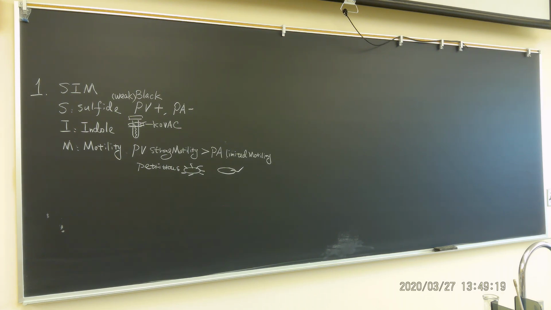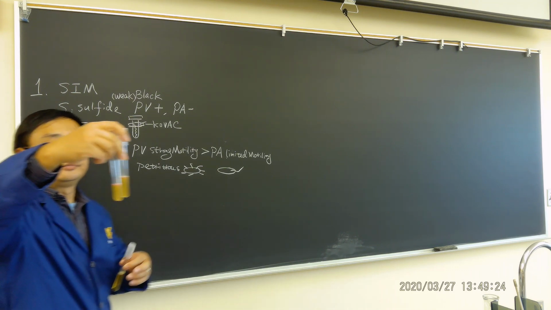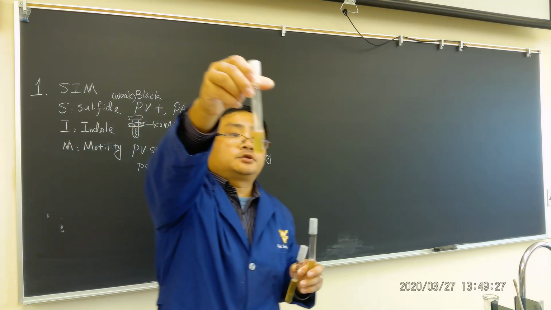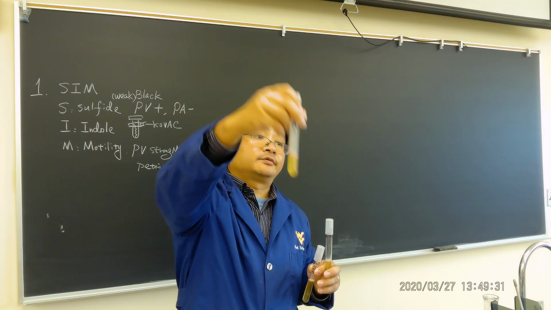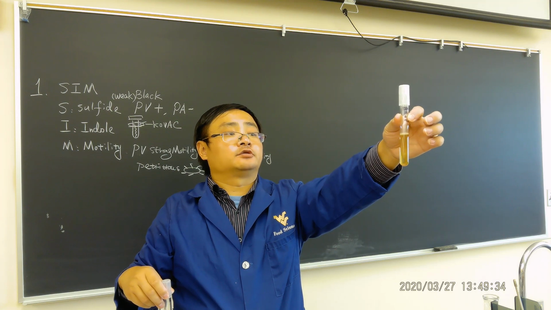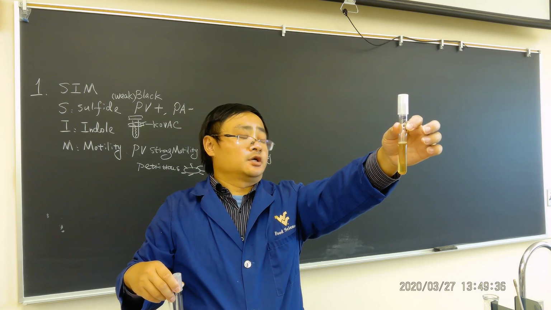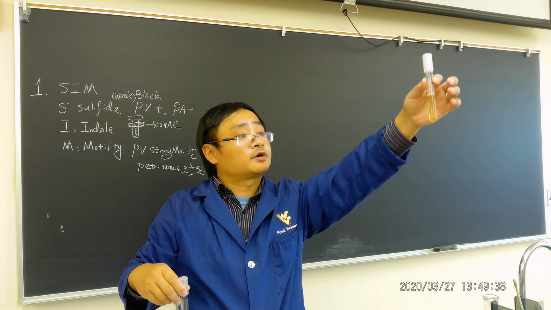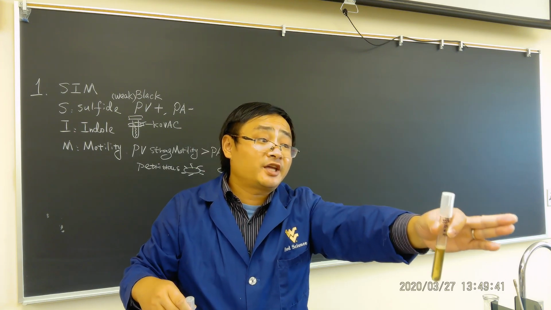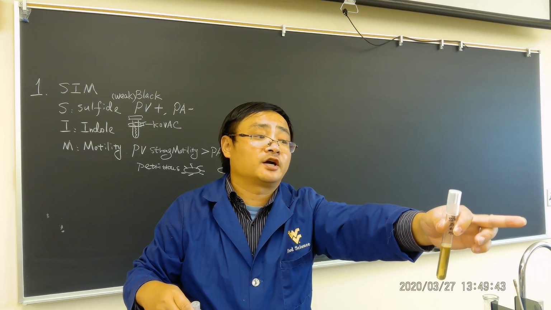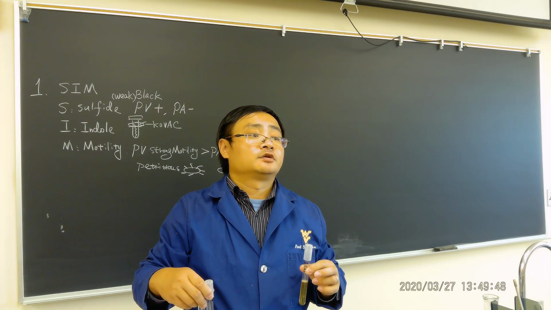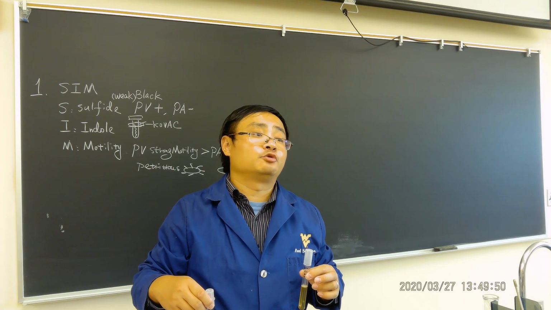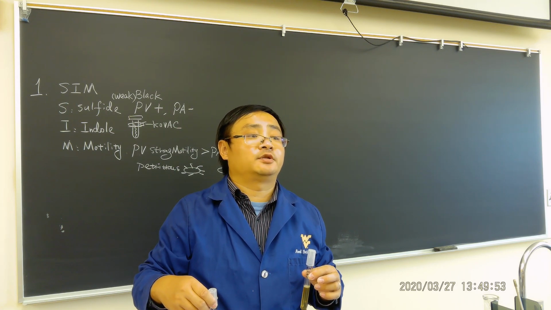Now you can see a very obvious color for these two E. coli. This is showing cherry red on the top after you add Kovac's. For Pseudomonas aeruginosa, there is no color. And we also tested what I suppose is Proteus vulgaris, but what you see there is actually not colorless. It's still cherry red. So I think that sample might be contaminated.